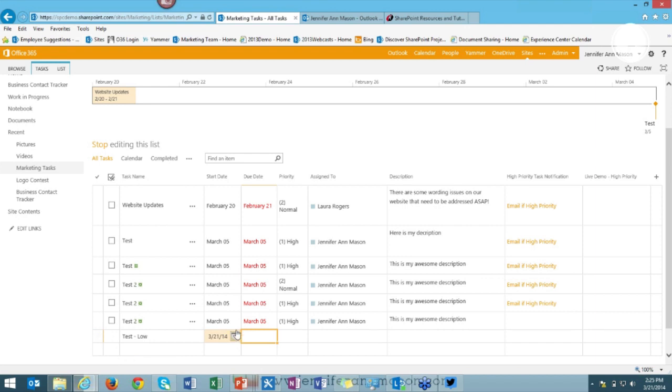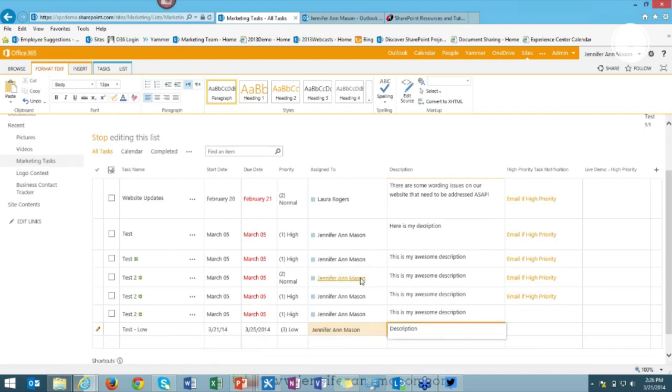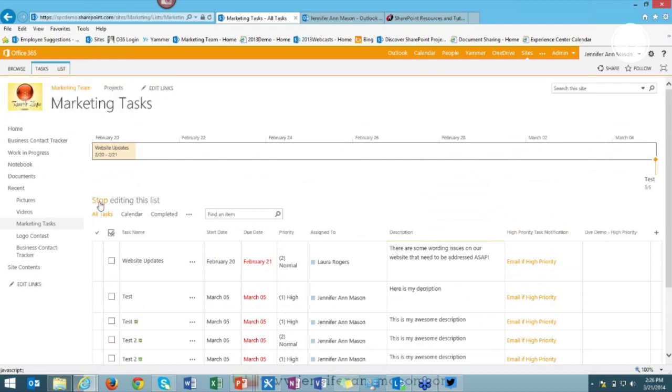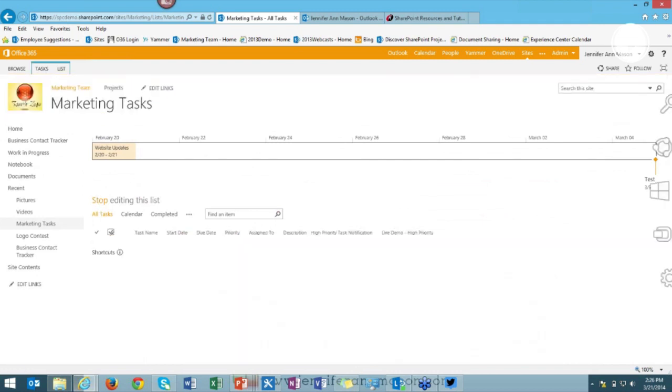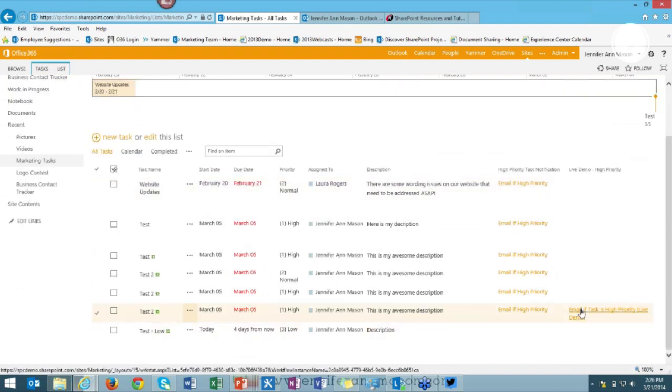We can also click on the calendar if we wanted to do the dates here. So let's say, maybe I'm going to put it there, but I'm going to set low priority here, and I'll assign it to myself. Okay, so we have that here. Okay, so the first one is completed.